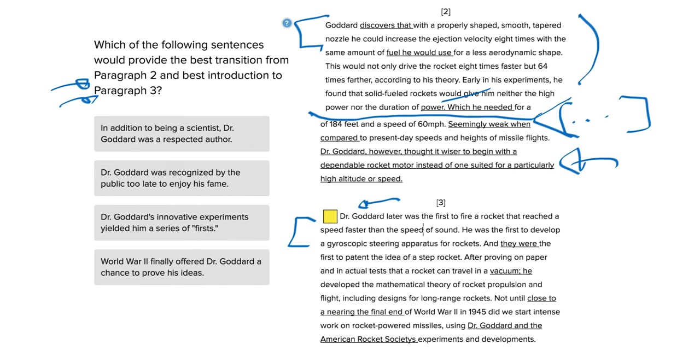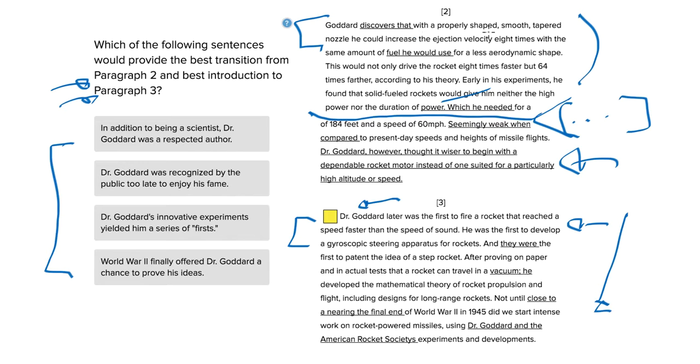Now look, if we're going to put this at the beginning of paragraph 3, this topic sentence will no longer be a topic sentence, but the sentence that we end up with here is going to be the topic sentence, so it must also give us the main point of this paragraph, so we need to find evidence for that sentence in the following sentences. Very complicated question, but that's kind of how you have to think about it. So let's go ahead and see what the point of paragraph 2 was.